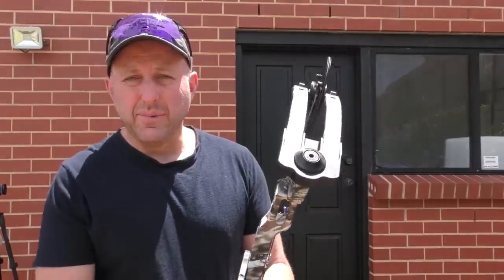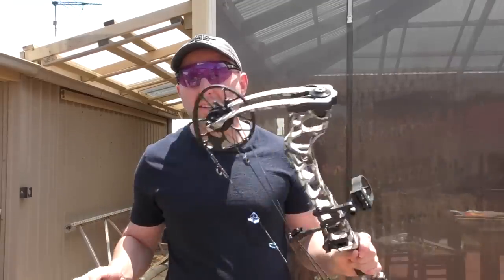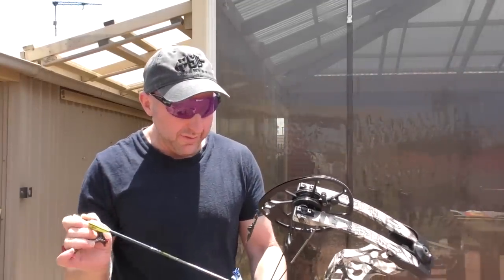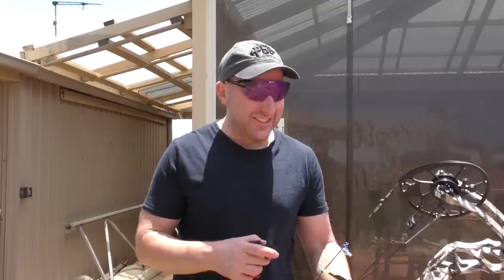So let's take this bow back to 18 and let's see how well I shoot with it at 18, which I think will be really interesting. 18 meters with Mathews Triax to try it out. Now I have sighted this bow in. I actually shot one round with it and I did hit the 10, so I just forgot to press play on the video recorder, so we had to do this again.